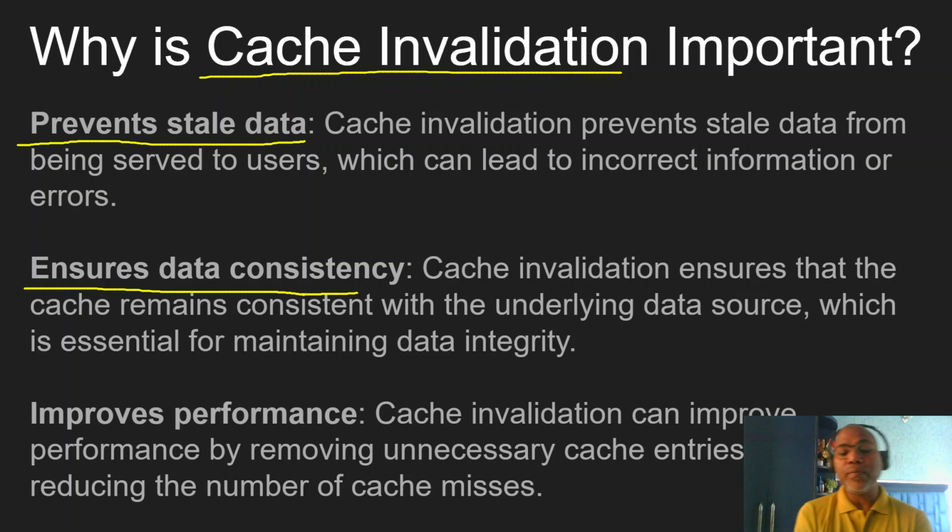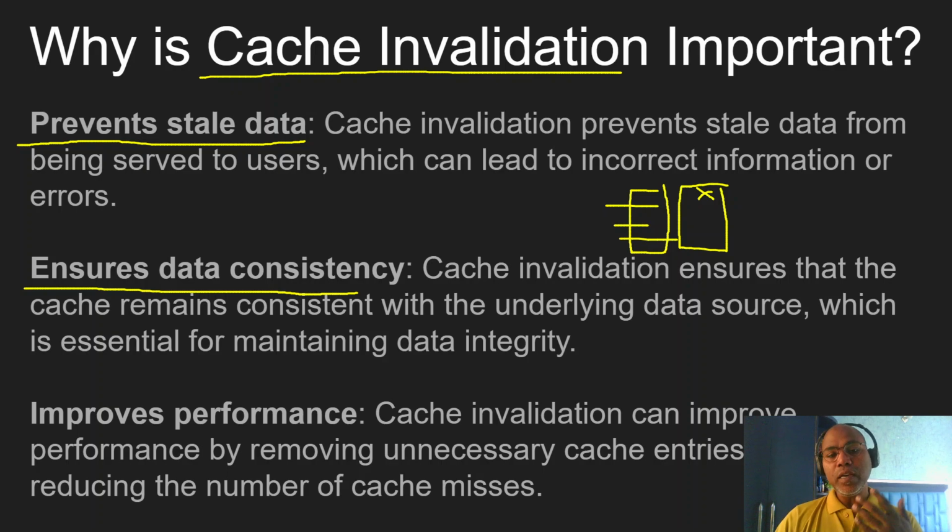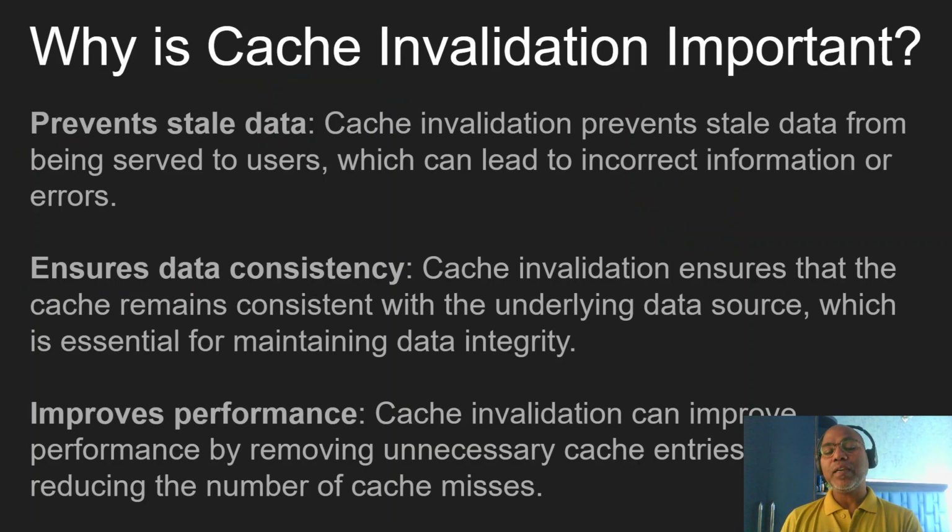Invalidation can also improve performance by removing unnecessary cache entries. If our policy is properly updated, any data which is not useful, just remove it. Once you remove it, your cache is free to hold other data. So if we properly place the cache invalidation rules, it improves the performance of caching itself, instead of storing unnecessary stale data that may not be required. So please be careful when you invalidate a cache entry.